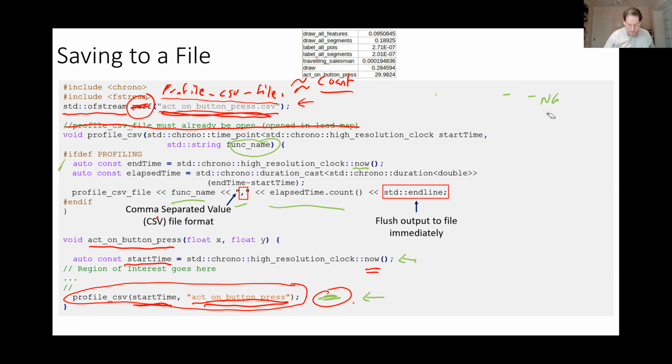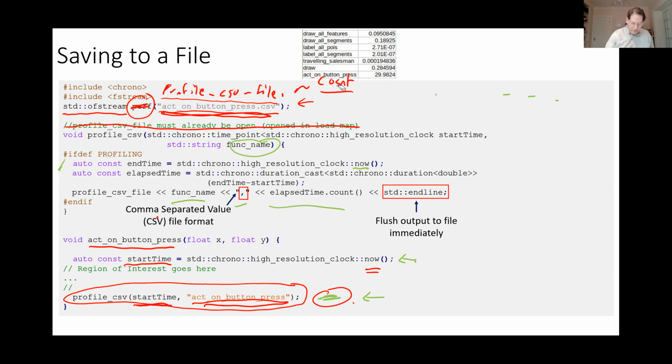I might want to see this as the program's running. By saying endl instead of end L, this makes sure that the data goes out to the file right away. Otherwise, it could be buffered and might not go out right away. If I want to look at the data being generated to this file as the program's running, this is convenient, but you don't have to do it.